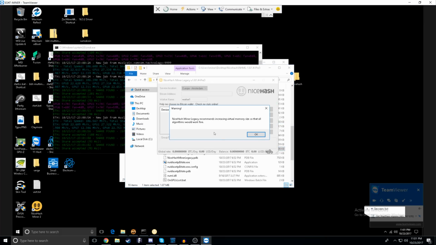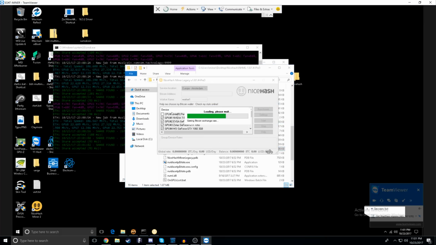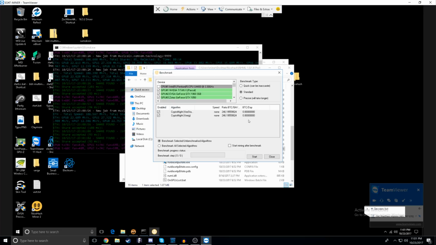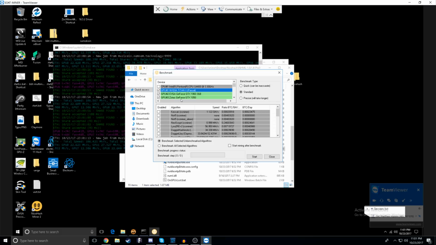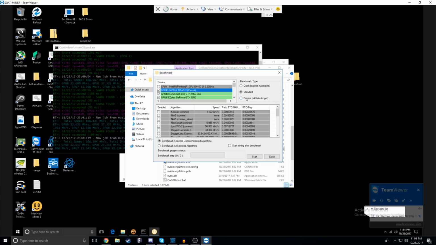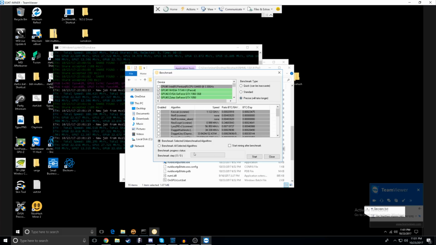It's going to run a query for all of your devices. Here it's going to be a little funky because we are running the miner, so we're not going to actually benchmark this. But if we hit benchmark, you can click the graphics card. Do not select your CPU because it'll lock it down to Cryptonight only, which is Monero, by the way. And then we'll click precise and run it. Once it's done, it'll give us the speeds here.